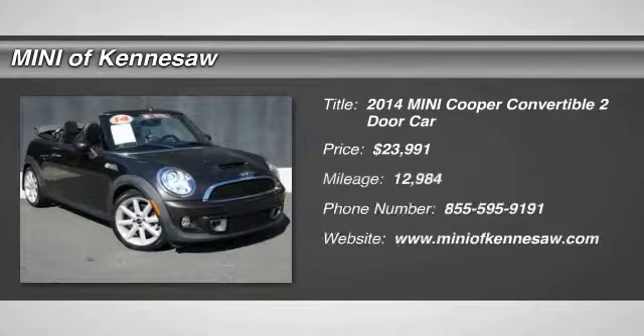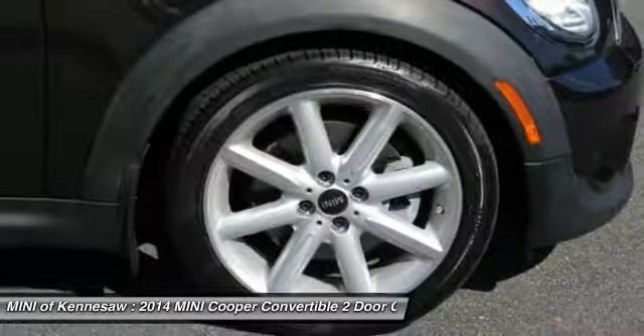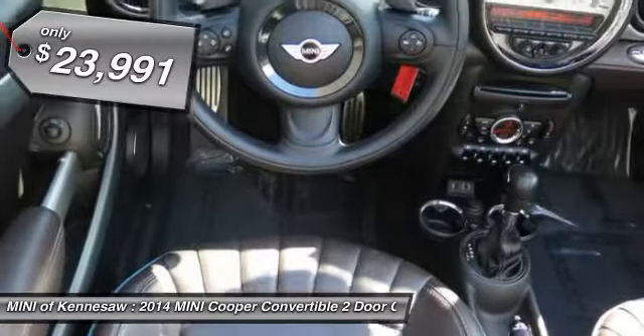Stop by and take a look at the 2014 Mini Cooper Convertible. The Cooper Convertible is the drop-top version of the standard Mini Cooper — this is the car that just sips gas. Even if that isn't your concern, the convertible allows you the same go-kart feel as driving the standard hardtop, and is priced below $25,000.